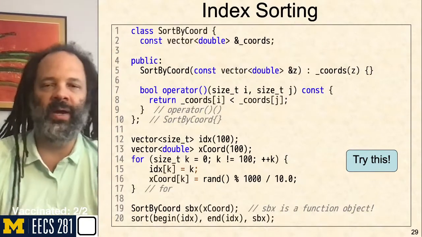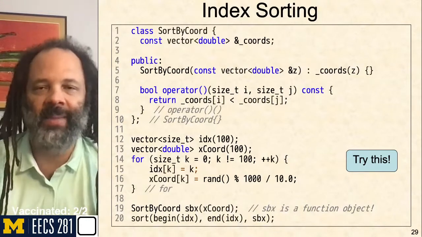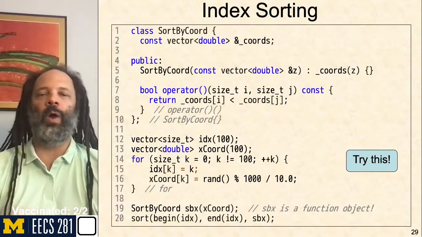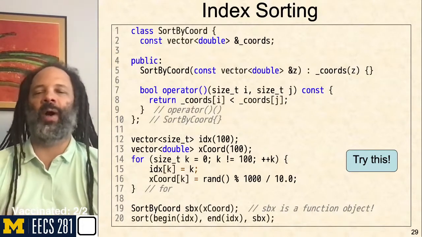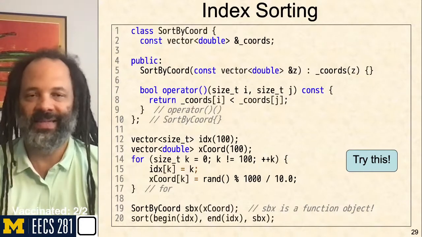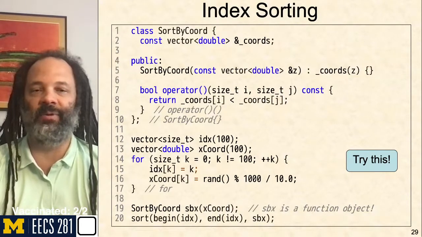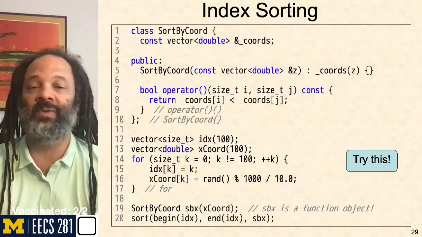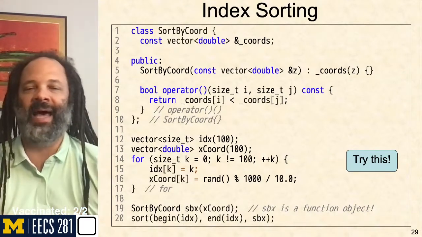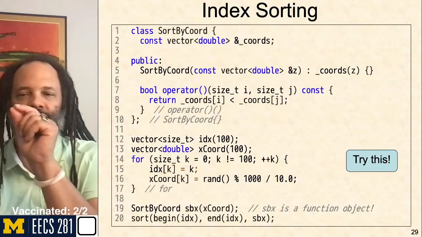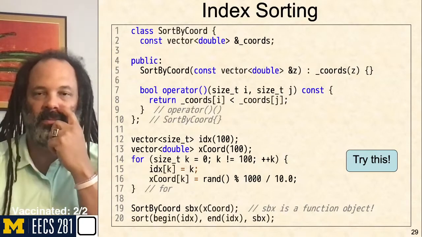This leads me to an example here. This is a complex example. Be careful. This is a complex example, but is very relevant. What we're going to do here is what's known as an indirect sort. It's called an index sort. So I'm going to sort some data without moving the data. How do I do that? I make a bunch of indices that refer to where the data is, and then I sort those indices. So that's what the indirection is. As I travel through my sorted list, it's not data, it's indices of data. I travel through the sorted list and it tells me where to look in the actual data. That's what's going on there.